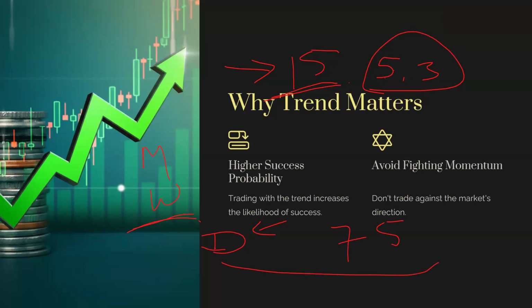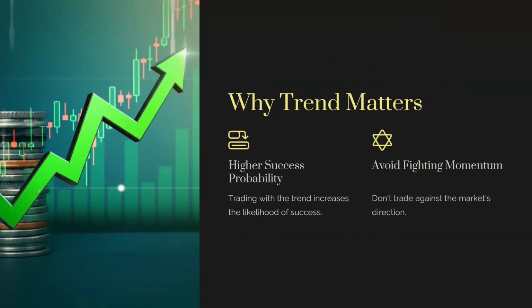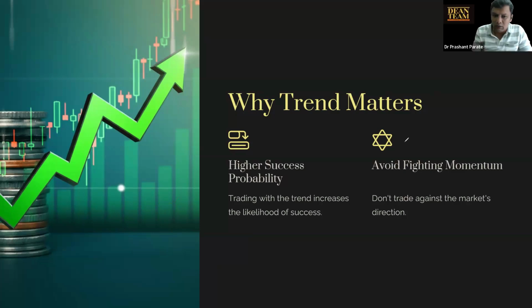So, sir, if we are taking weekly trades, a weekly expiry trade on FNO, and it is uptrend on the daily and 75-minute time frame, then only we have to look at the 15-minute time frame for weekly expiry. If it is down on the 75-minute time frame, then there is no meaning of looking at the 15-minute time frame. It is a downtrend.